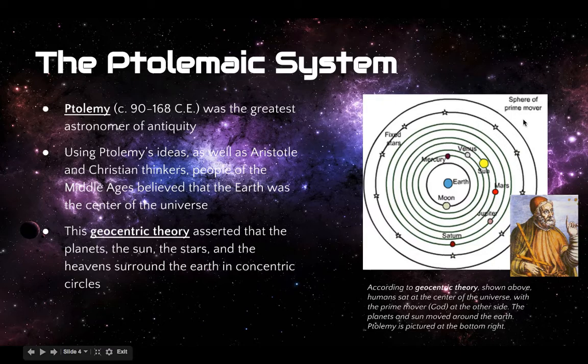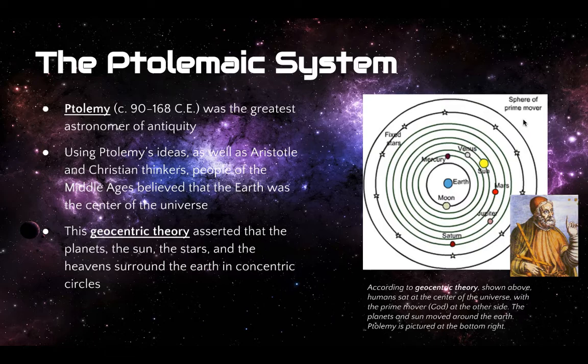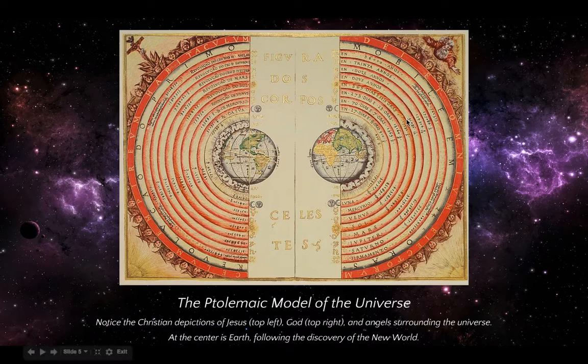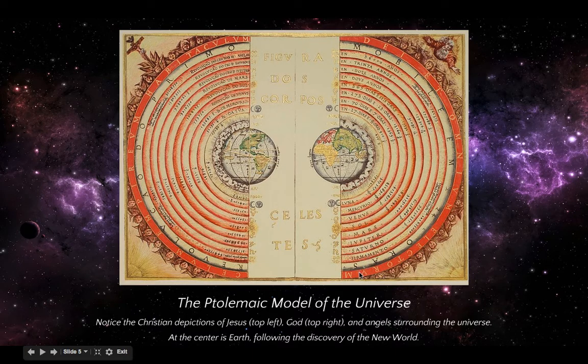Beyond that, that was the sphere of the prime mover, or God. Basically, that is heaven. That was the eternal reward if you were a good Christian for Europeans. This model is not going to stand up, because it's going to have some problems. But let's look at this beautiful image of the Ptolemaic model of the universe. Notice the idea that the Earth is at the center, surrounded by Luna, or the moon, Mercury, Venus, the sun, Mars, Jupiter, etc. But if you take a look at what is on the outside of this, we have angels surrounding this universe, and the image of Jesus and God kind of in that outermost ring.